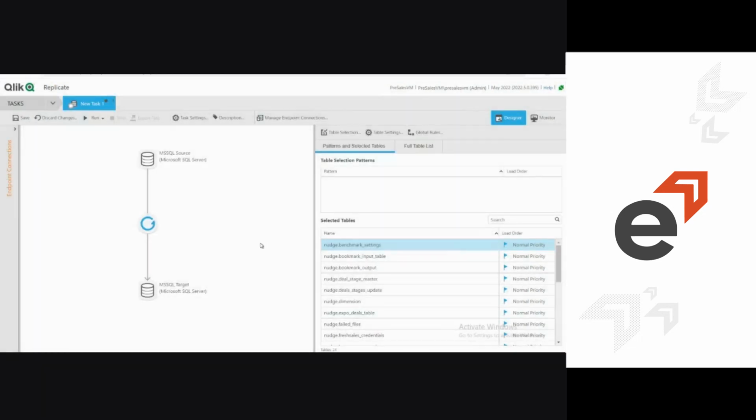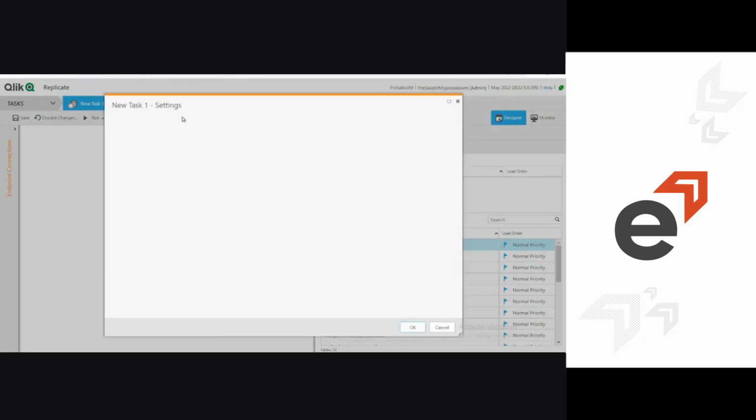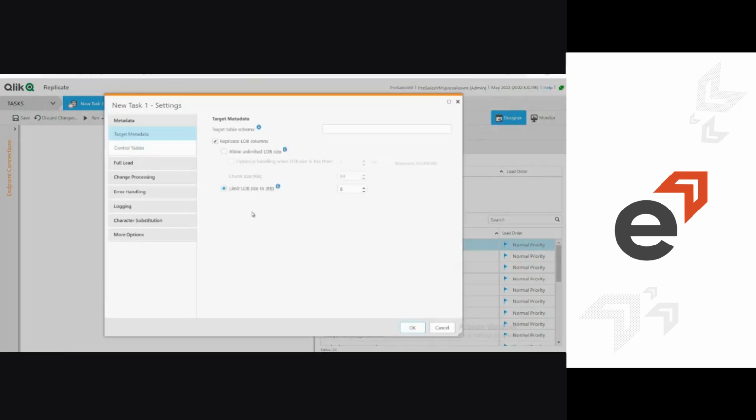So these are done. You have decided your source, target, and strategy. You have decided your tables, and how you want to load them. You've decided if you want to do any transformations on the global level or on the table level. And now there's something called task settings. These are the settings for how you want to run this Replicate task. Some of the settings are about how you want to replicate your LOB columns.